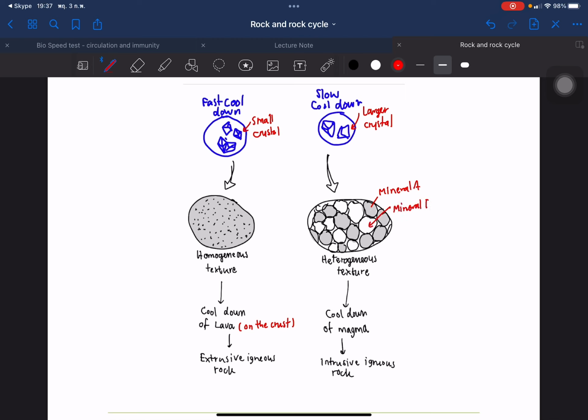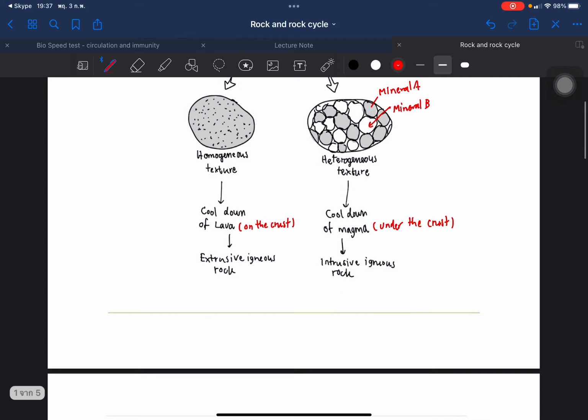So we can call this type of texture heterogeneous texture. This one occurs because it cools down slowly, by the process of the magma under the crust layer, the so-called intrusive igneous rock.